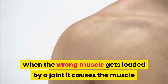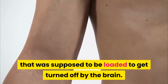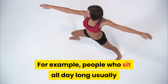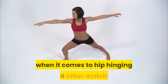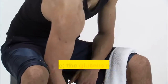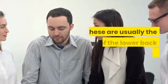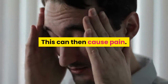When the wrong muscle gets loaded by a joint, it causes the muscle that was supposed to be loaded to get turned off by the brain. Then the brain really doesn't know that muscle exists for a certain action. For example, people who sit all day long usually have trouble using their gluteus maximus muscle when it comes to hip hinging and other activities that require this muscle to fire. Therefore, the gluteus maximus muscle will get shut off by the brain and a different muscle will take the brunt of the work. These are usually the muscles of the lower back getting the workload. This can then cause pain.